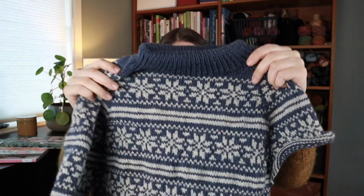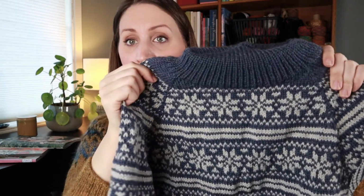He would be, wouldn't he? He's a model, right? So yeah, it's not a huge deal to say about it. It's a folded down neckline, which I think is quite cool. It's going to be very neat and nice looking. It's got a bit of a raised neck. It's top down, and lots of Norwegian-y, Scandinavian-y stars, patterns and lines, and fairly simple. Well, I think this is the most pattern I've ever managed to knit for him.